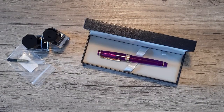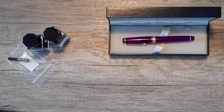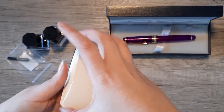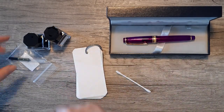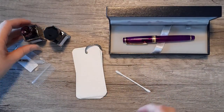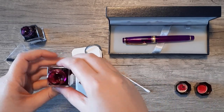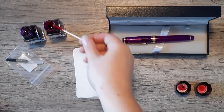I think that the gold trim really matches that beautiful warm-toned purple excellently. Usually I'm more of a fan of silver, but on this pen I definitely like the gold. I'm taking a Kirin swatch card made of Tomoe River paper and quickly swatching those two Iro Shizuku inks. I was trying to determine which one was closer to the pen, and neither of them really are, so I decided to go with Yamabudo, which was a slightly better match than Tsutsuji, which is definitely a pink rather than a purple.